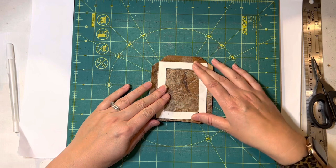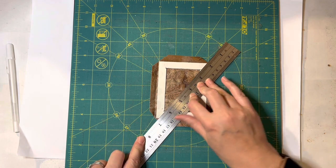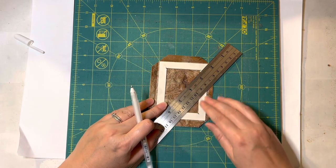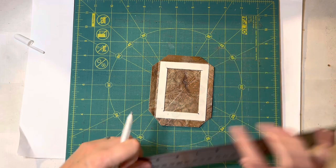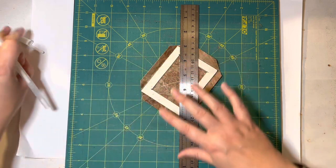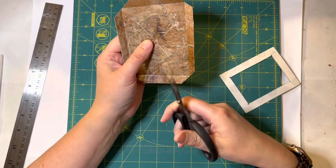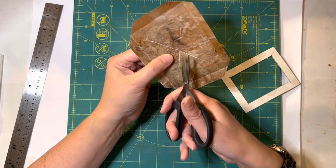And then keeping that in place, take your ruler and maybe a pen that you will be able to see. We go corner to corner with the ruler, taking the pen, corner to corner with the pen, draw a nice line, and then we do the same here. Okay, so hopefully you can see there's a cross in the middle. And then all I'm doing is poking, if you haven't got sharp scissors, find a pokey tool or a needle. Just make a little hole right in the centre, X marks the spot.